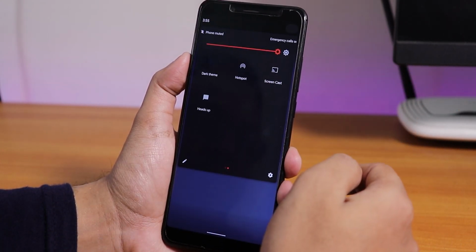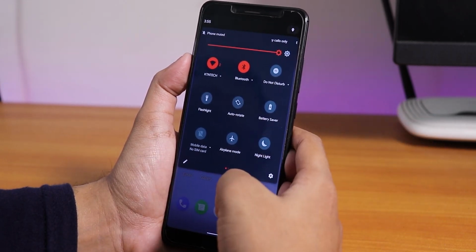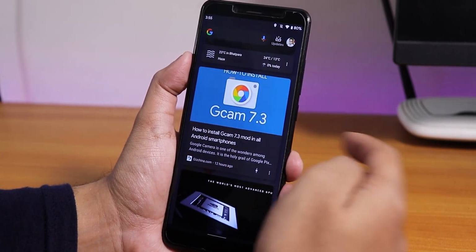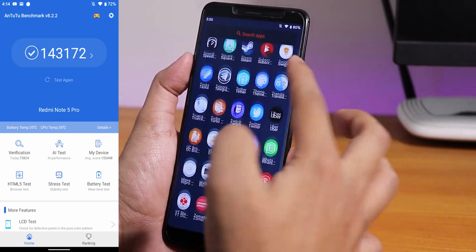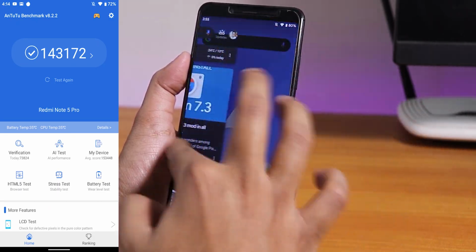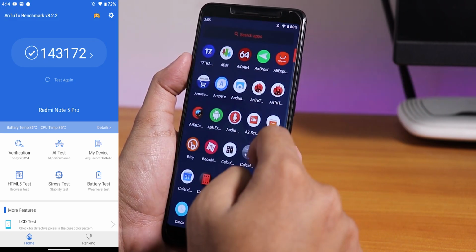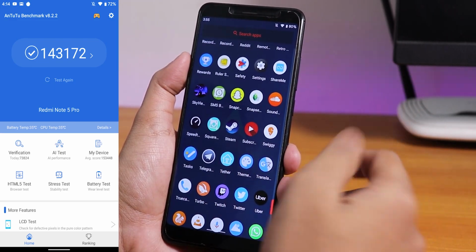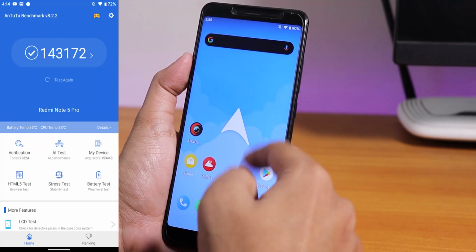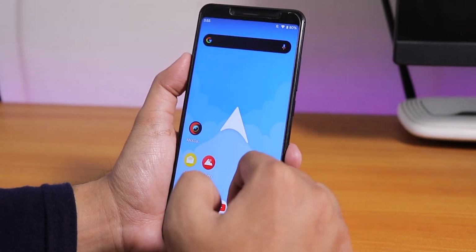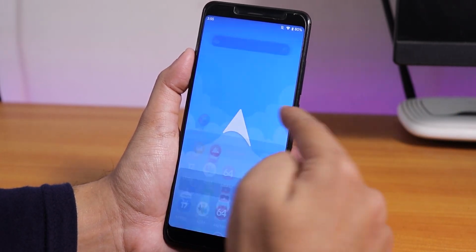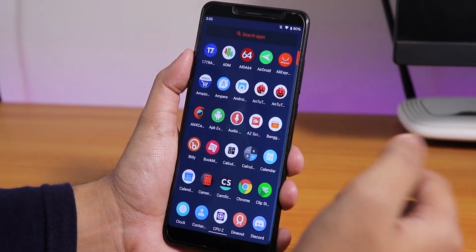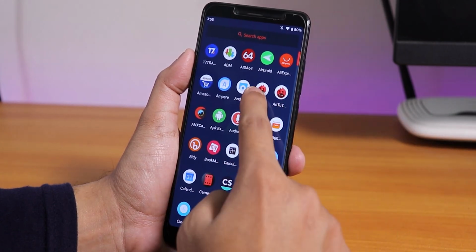And it takes a bit of time to switch, of course, because this is a really old device. And as you can see, the ROM seems to be pretty fine and fast. No issues whatsoever with anything like that. The battery life again should be pretty good. And Google Pay and stuff, I'm not sure about because I don't have a SIM card in it, so I haven't set those things up. But if you have Google Pay working, that's great. But if you do not have Google Pay working on this ROM, I would suggest use the Magisk. That should fix the problem.